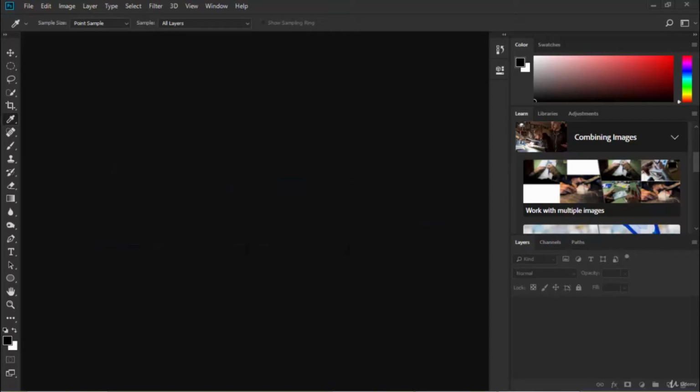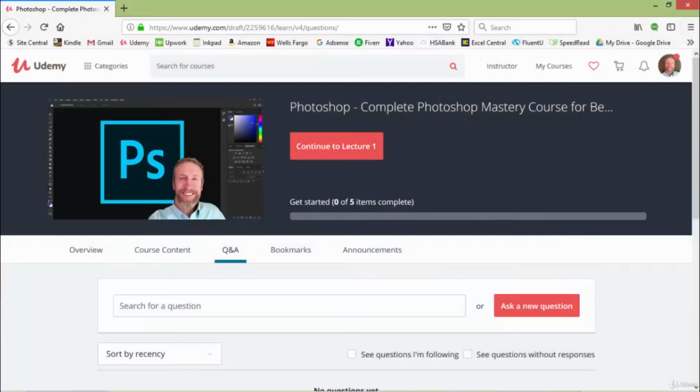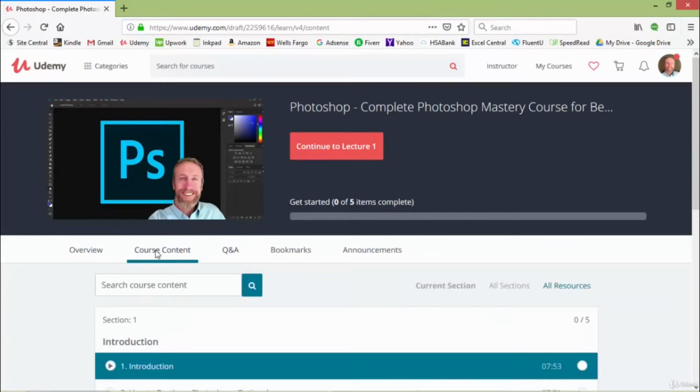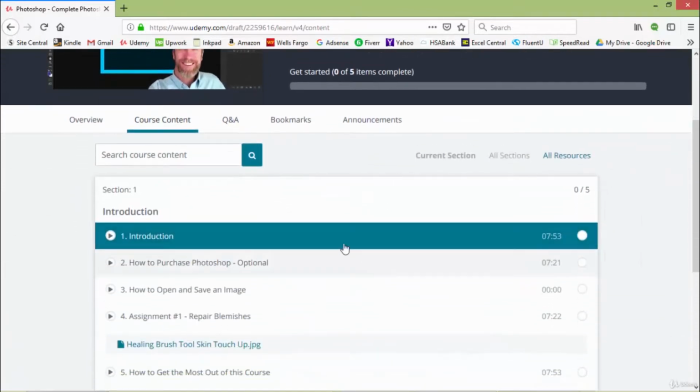So to use the course downloads, you want to go to your course dashboard, and it should look similar to this, and you're going to click on this tab that says course content, and that's going to bring you into the lectures here. But the place where you want to look for the downloads is going to be right here. And you'll notice it's going to stand out because it's highlighted in blue, but it'll also have like a .jpg or a .psd at the end of it, so you can kind of tell that it's going to be an image file. And it'll be right below the lecture that you're working on.